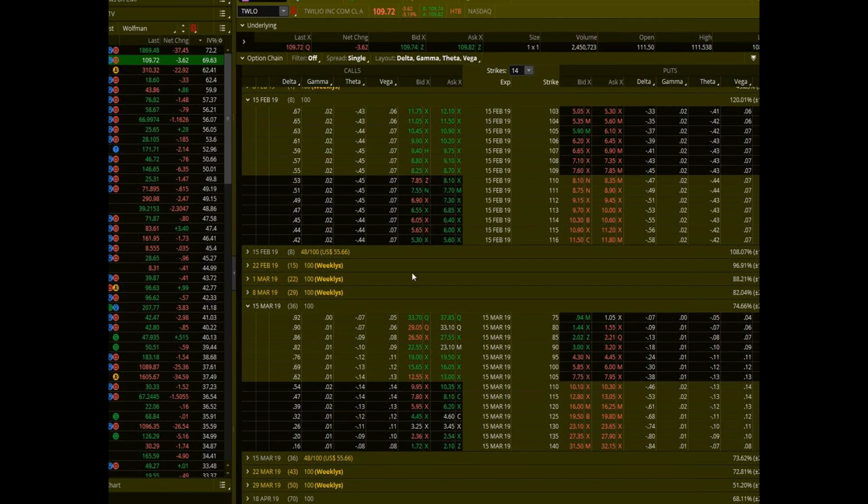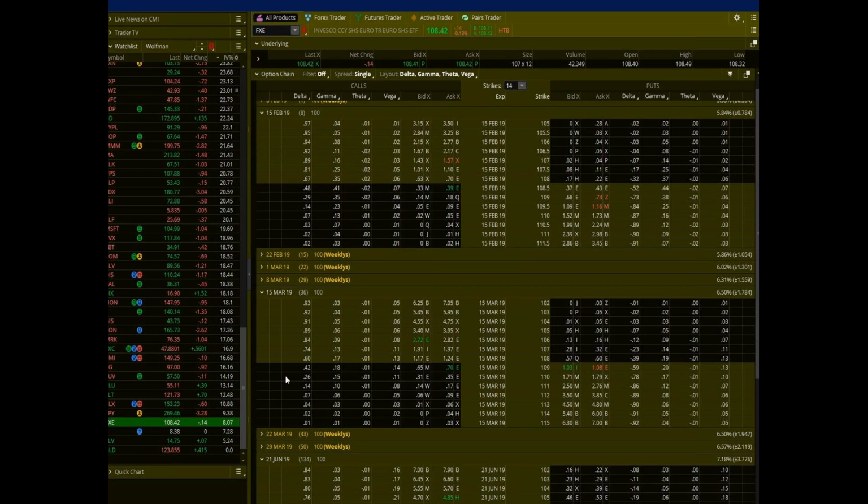Okay. Massive difference, right? Go down here to the 110 strike. We could say that's $10, just being middle of the market, and come out here 35 cents, $1 higher. We add in the 26 cents to this, right? Because for every dollar move higher, you add the delta into the premium. Same over here, $1 lower, you add the delta into the premium. Okay. So we can see that even with that $1 higher, to make it the same price at 109.42, this is only going to be trading around 50 or 60 cents, right?